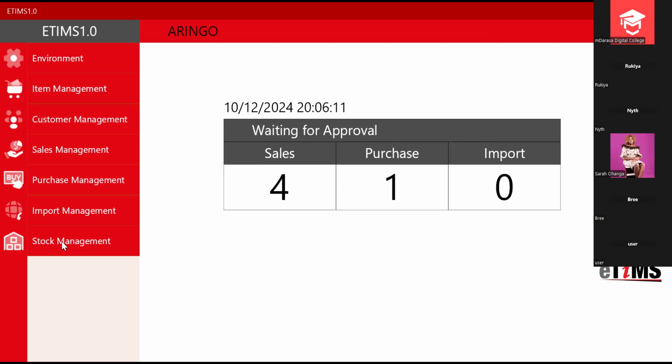You have recorded them on the system as purchases. These purchases will attract input, right? Then a customer will come and purchase an item. These are the sales that you're making, and you're going to record them as sales on your end, right?